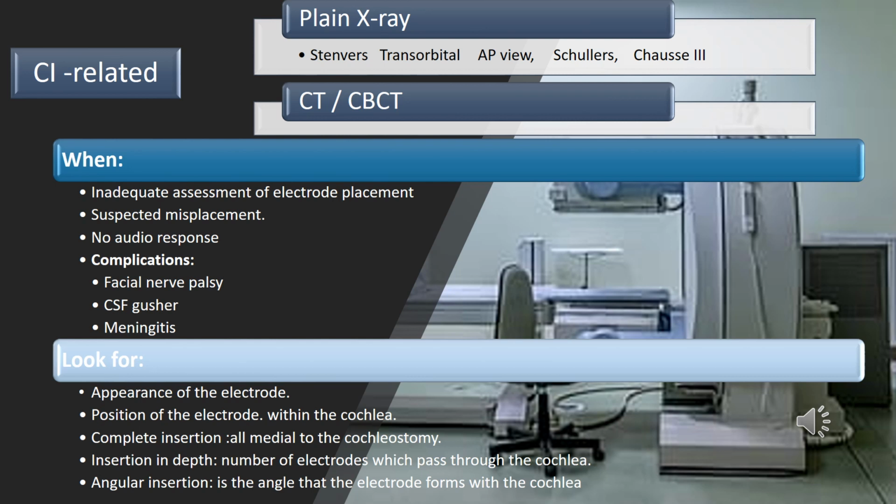Intraoperatively, you have to monitor your electrode placement, especially if you have problems in the electrical response during intraoperative measurements, or if you expect a difficulty, or if you faced a difficulty. Postoperatively, you might need to image your patients if there has been some complication or if there is deterioration in the performance of your apparatus.